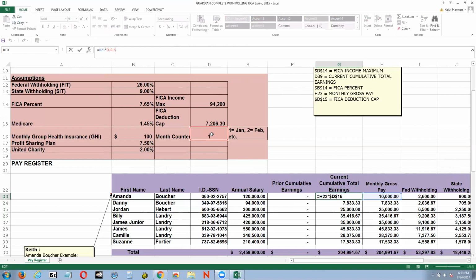All right, so we're at month 1. She has no prior cumulative earnings. We're talking about what she earned, because we've just started. This is the first month. So in February, she's going to have January's earnings. In March, she'll have February and January's earnings. In April, she'll have March. So she has no prior earnings. That's how we get this.